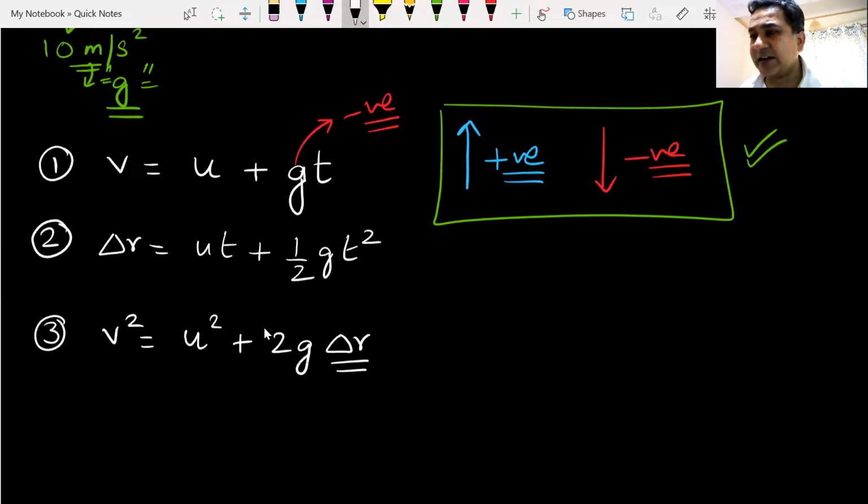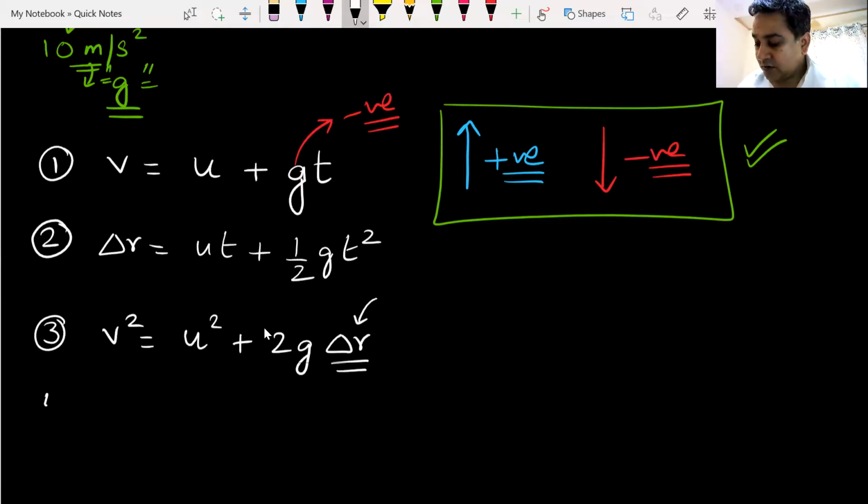I understand that writing delta R in the chat is not good. You can write S, it doesn't matter, and I'll understand S is displacement. But I will always write delta R. I have short-term memory loss. I forget what displacement is, and I start to think that displacement is distance, shortest distance. I kill physics, and I don't want to kill physics. So for my own brain, I write delta R. Delta means change, R means position: change in position vector. That is displacement. It's for me. If you can remember it, you can write it as S.